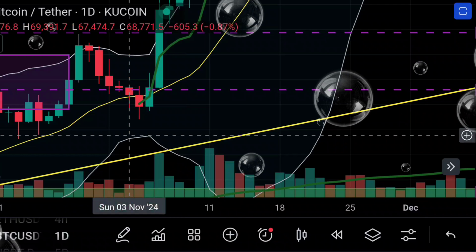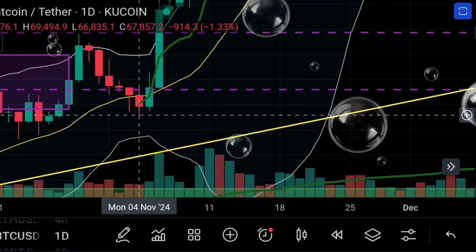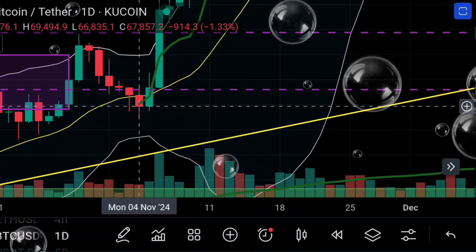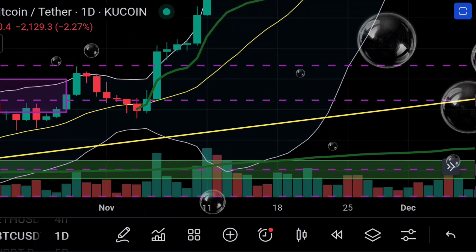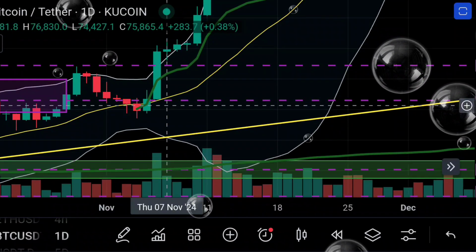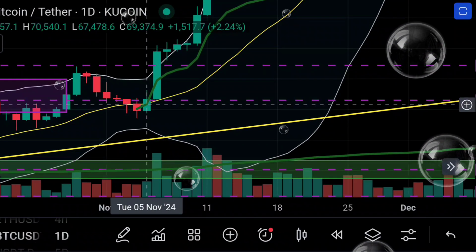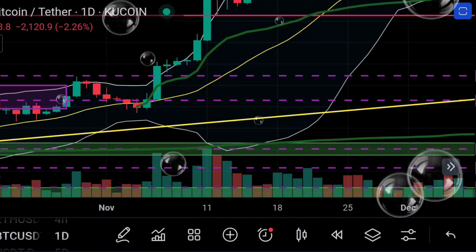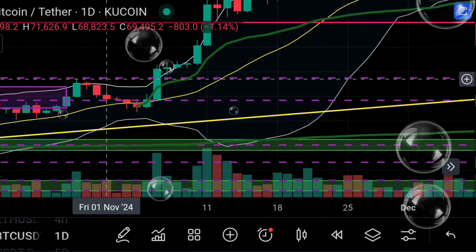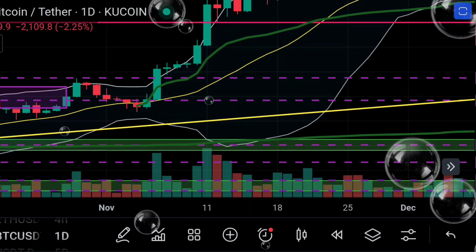Now, I anchored it below the November 4th low right here before price just went crazy. And I would consider this an order block or a demand area, because you have this small candle and then a huge candle. And then you had consecutive candles, just consecutive green. So 69K, I don't care what anybody says, is a key area.